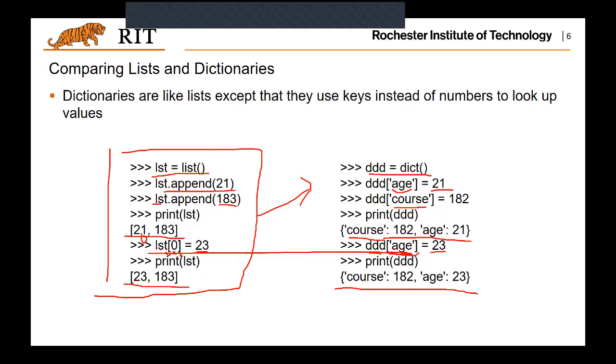So as a result, if you look at the result, right? The good thing for a dictionary is it contains more information. For the list, you just have two values. So what are they, right? You don't know. But for this dictionary, you have keys and also the values. So you will know, okay, probably it is related to something about a course. And that could be the course code. I don't know, that could be the case.